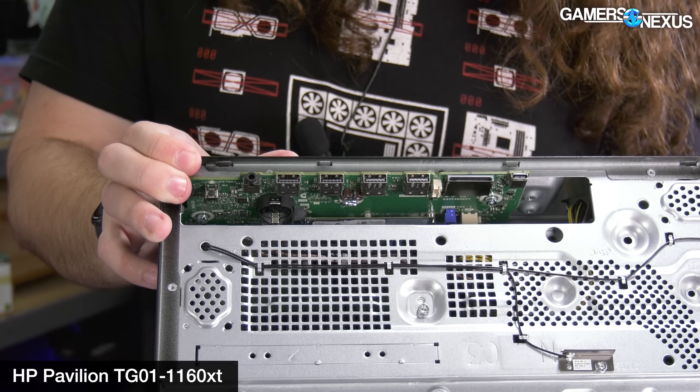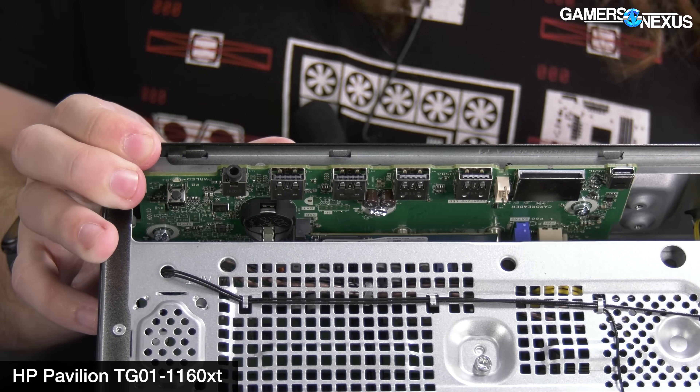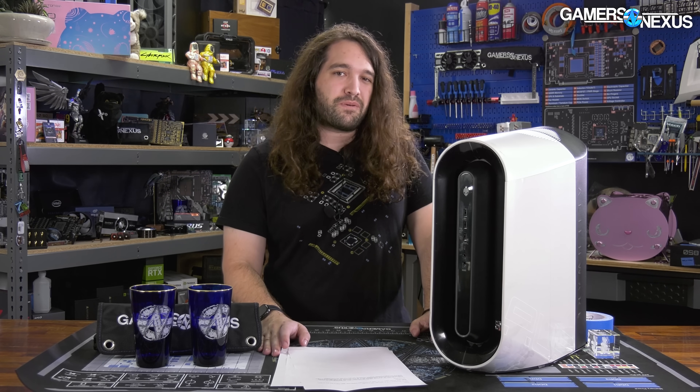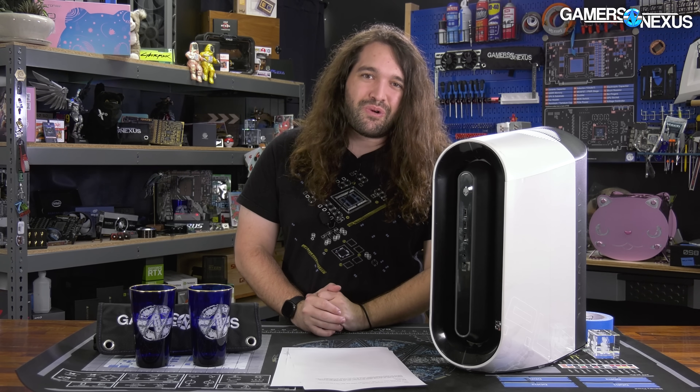And also sometimes they ship this — there's your chassis I/O built into the motherboard. Either way, our goal today is to recap some of the worst mistakes we've seen in the last year from pre-built and just in general. Hopefully this will help some of you figure out what to look for as you buy a pre-built or recommend them for friends and family, and maybe if you're new, it'll help you learn how to fix the problems and troubleshoot them. Or you can just watch this for entertainment, because it's either depressing or extremely funny how bad some of the mistakes have been.